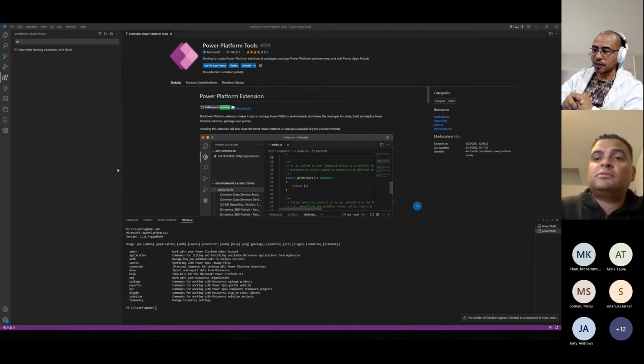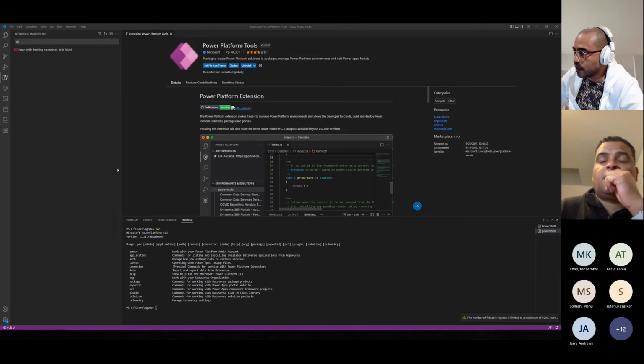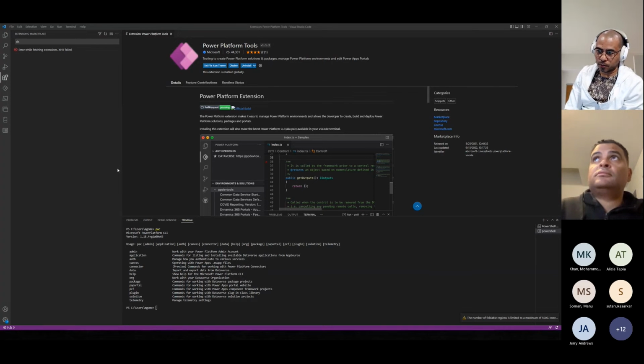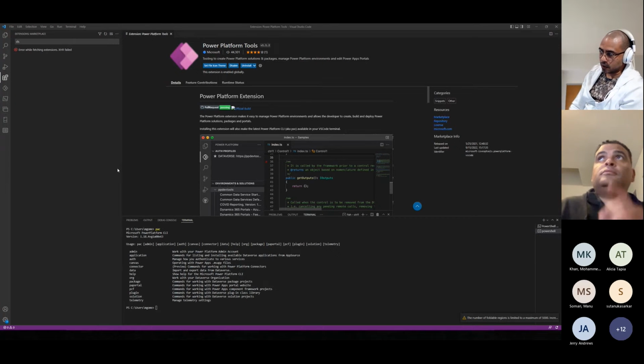Can you repeat the question? I'm not sure I understand fully what you're asking. I mean to say, is there a provision to install Power Platform tools as an extension on Visual Studio rather than on Visual Studio Code? Oh, yes, yeah. So, no, not for Visual Studio. Interestingly enough, a lot of what Microsoft is producing, especially what I've noticed, is anything open source is pretty much geared towards Visual Studio Code or GitHub. When it's not open source, it's obviously obtainable through other methods.